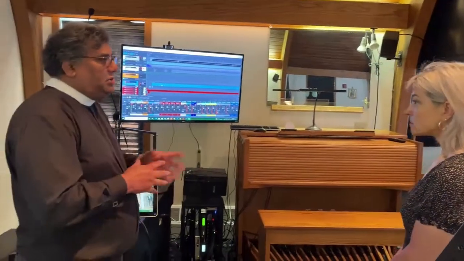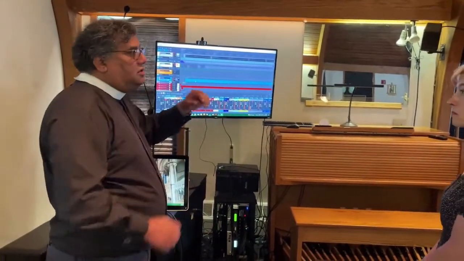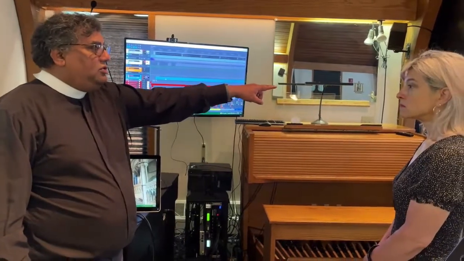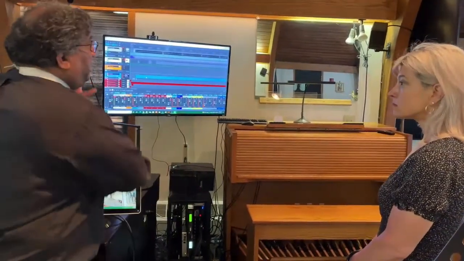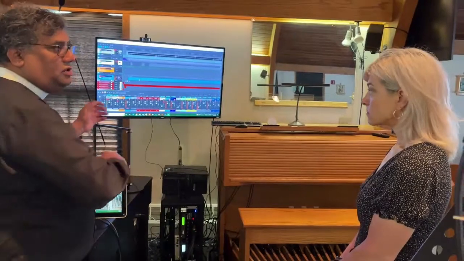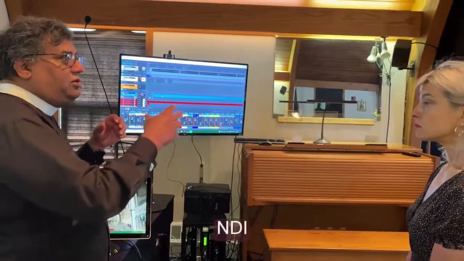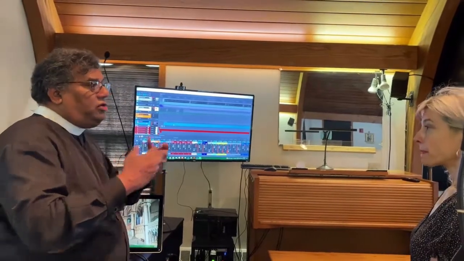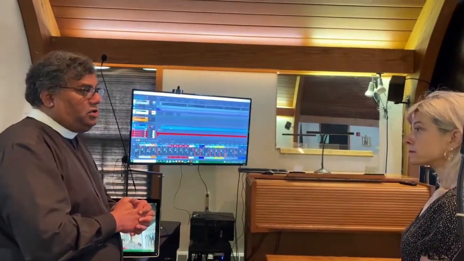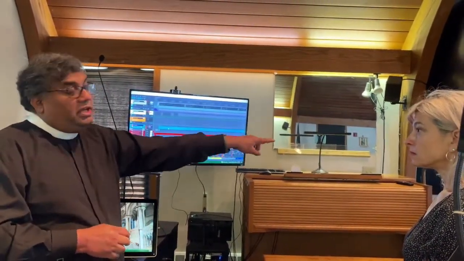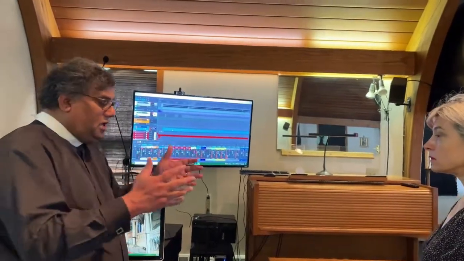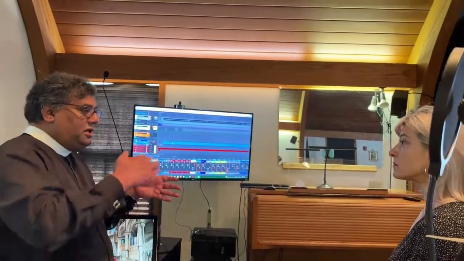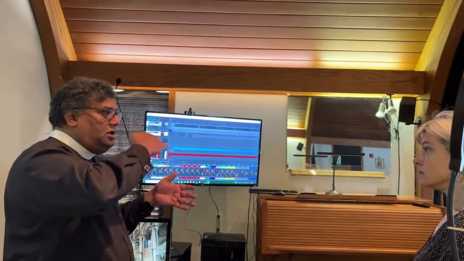We do have another one over there, which is a laptop, and what that allows us to do is, remember we bring the feed back in here, so we also bring the feed to that computer independent of this feed. So we bring it within our internal network through a technology called NDI, and I think it stands for Network Device Interface, but it's an audio video transport technology, and we bring that to that laptop so that people who are reading the Bible can actually scroll in time.